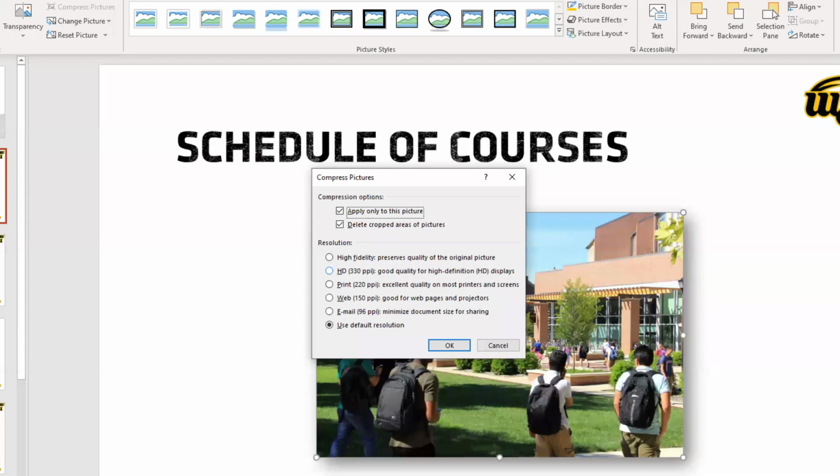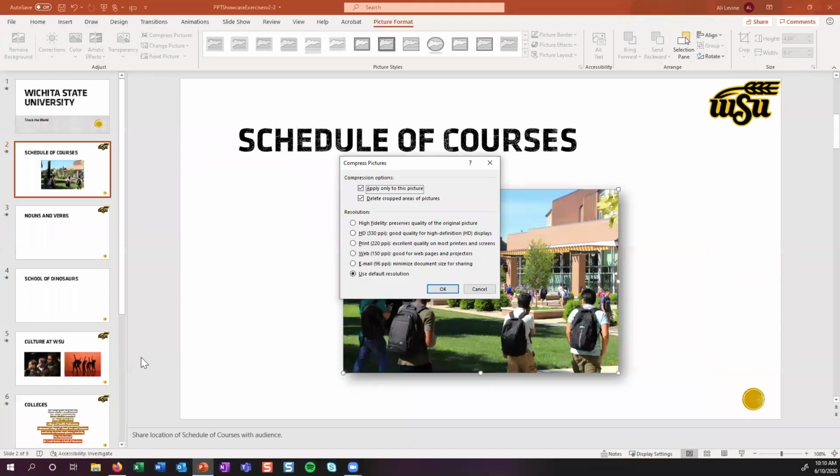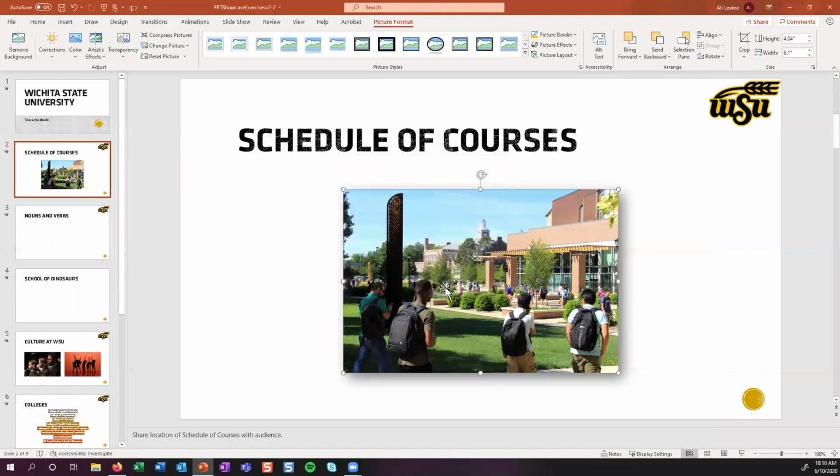When I select this, this is a really huge picture I've inserted, so I have every possible option here. But if I know my end goal is, I know this is going to go on an HD display, or maybe I know I'm going to print, who knows, I'm going to select that HD display option here, and this is going to shrink down the size of this image so it's not quite so huge. And you're going to be surprised.